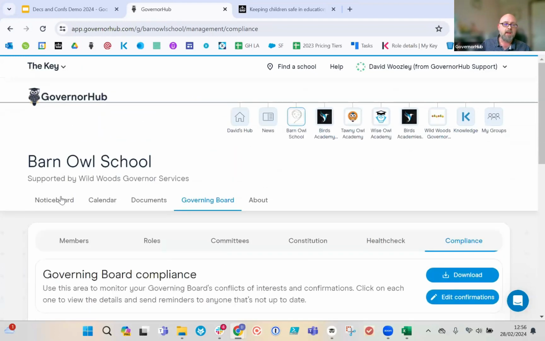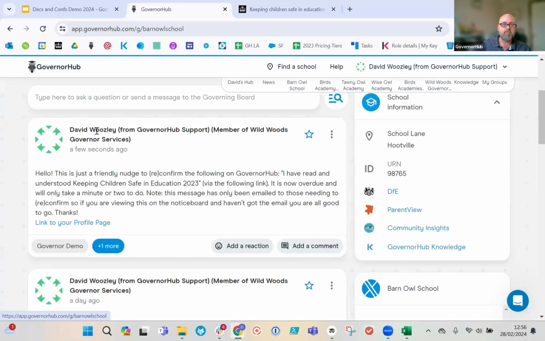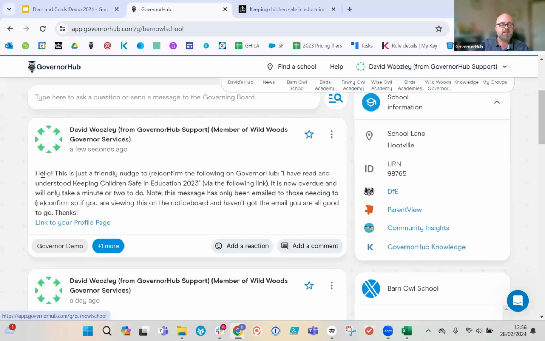So if we head over to the notice board area, you will see a brand new post a few seconds ago. If you hover the mouse over that, it will tell you exactly when that's been sent out, just now. And you can see it's exactly the message that we had a moment ago, a little friendly nudge.